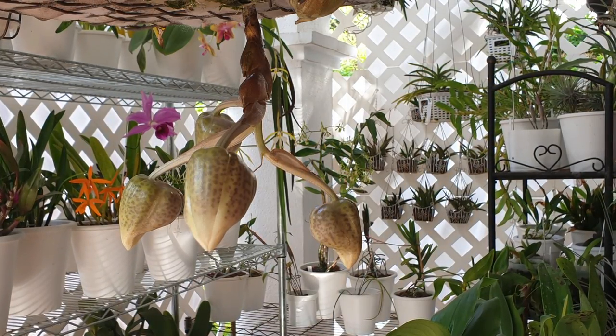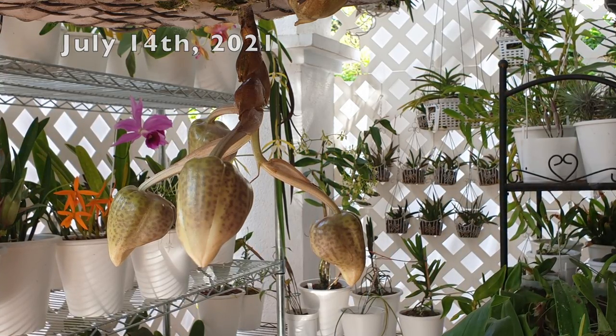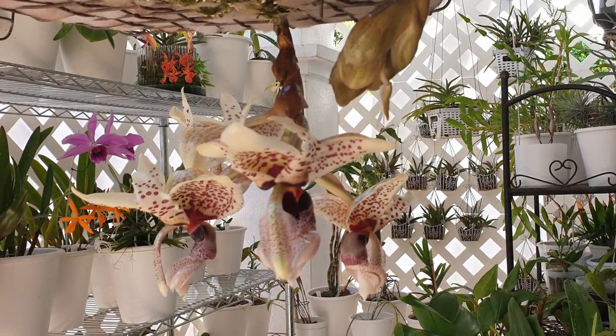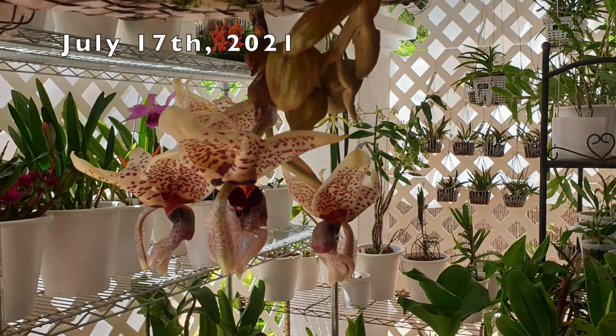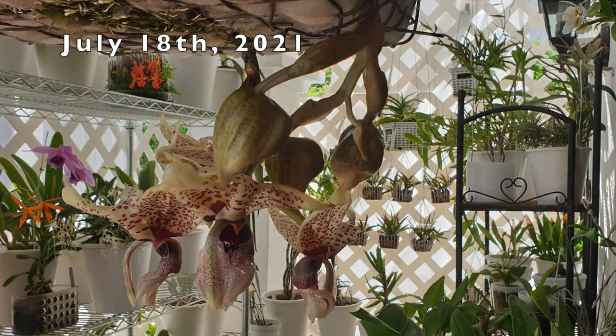It is a great pleasure to be showing you some pictures of the first bud spikes of my Stanhopea. I'm saying Stanhopea because I only have one even though I have two. My story with my Stanhopea is documented in two videos from last year where I wanted my setup to be cute, look pretty, and still be effective — and that was an epic fail. I grew a Stanhopea for two years and lost approximately eight spikes because my experiment didn't work out.